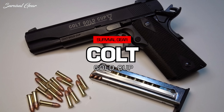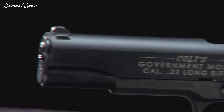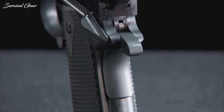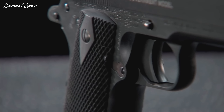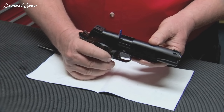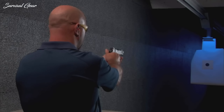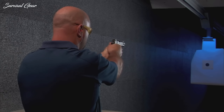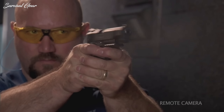Colt Gold Cup. The Colt Gold Cup 22LR is actually made by Walther and branded as a Colt product. It weighs just over 33 ounces, which is only 5 ounces less than a 1968 Gold Cup National Match 45 ACP. Operation is identical, and the rimfire version accepts aftermarket accessories. While not the exact design of the original, the sights are click-adjustable, and the trigger breaks crisp and clean. Grips are a wraparound rubber with a good gripping surface. The 12-round aluminum magazine has a button on the side to aid in loading, and the takedown procedure is the same as the centerfire version.